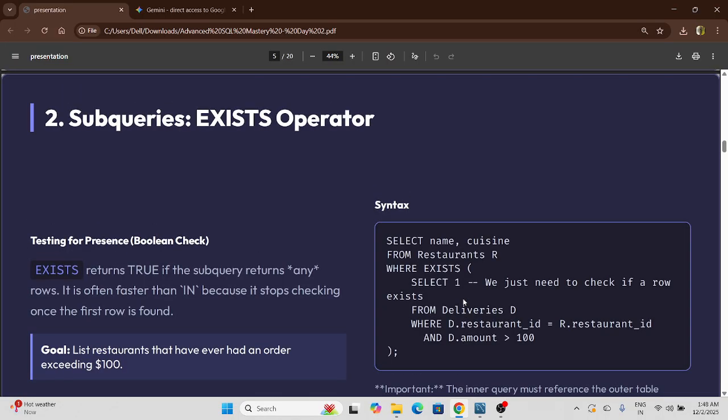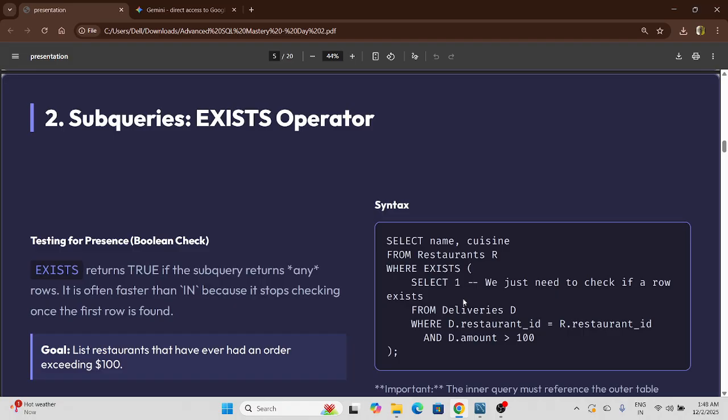Okay, let's move to the subquery second part. Here we have already seen it is going to come with where clause or select clause, and using IN also. Here comes something else, EXISTS. Okay, EXISTS, as its name says, whether it is present or not. So if you want to check, for example, we have customer data here, and if you want to check if they have placed any orders. Maybe the customer would have logged in but they have not placed even a single order till date. Things can happen like that too. People would have churned out, that has moved away from us, so we can check that also.